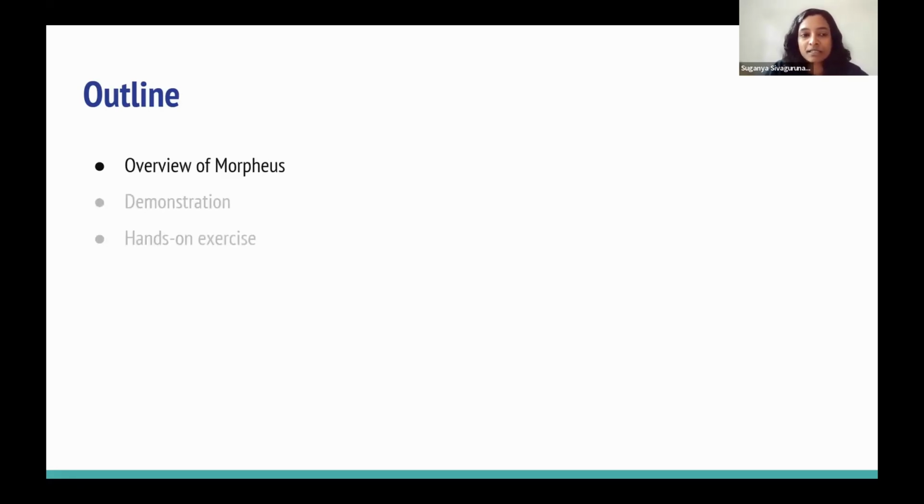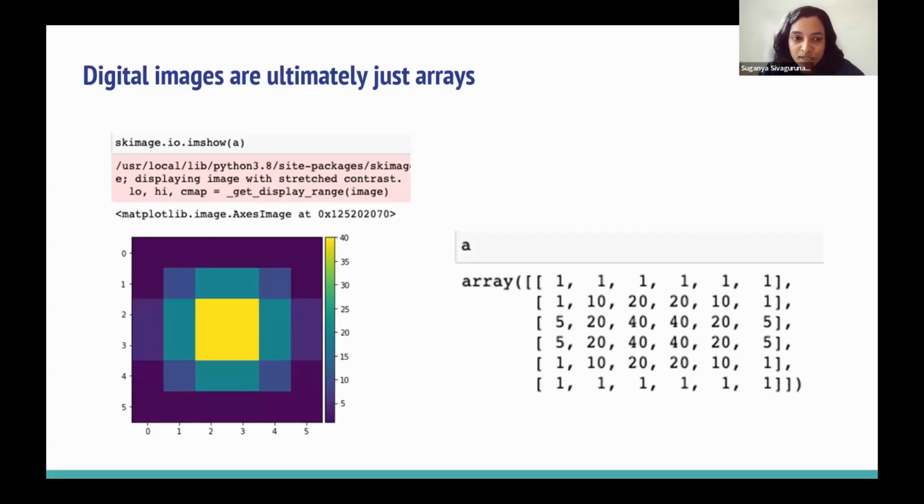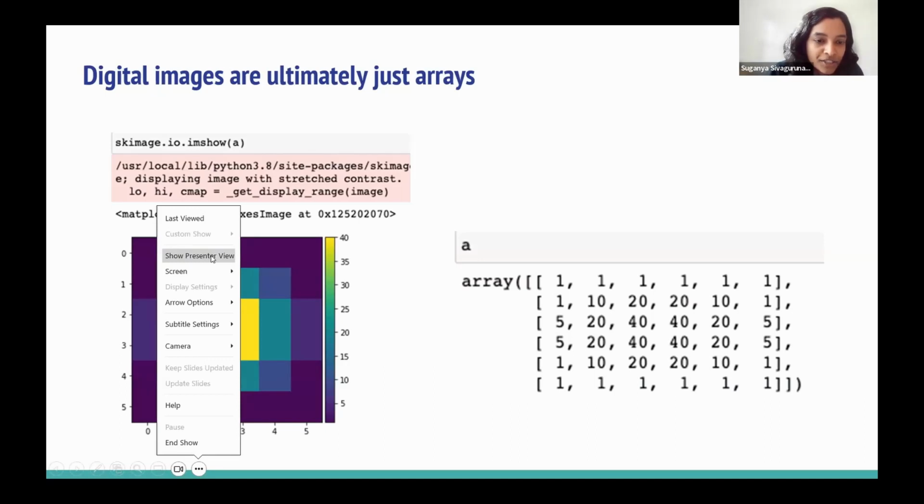So to begin with, as we all know, with the introduction of digital cameras, every image that we capture today is nothing but just an array of numbers. All the analysis that we do on the images is a bunch of mathematical operations performed on these arrays of numbers. Since each pixel has a ton of information hidden, there's a lot of information to dig from all the images that we have.